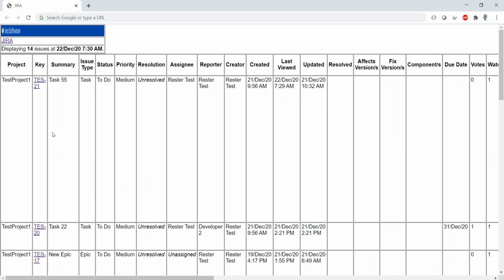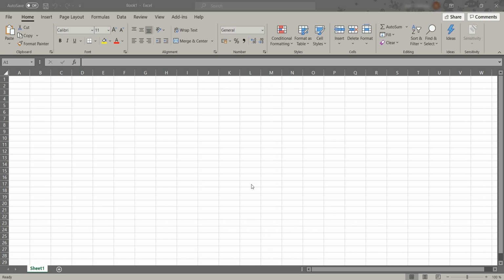There used to be an option to export the results directly into Excel. But there is still this possibility. I'm going to show you how, step by step. The first thing you need to do, we actually already did, and that is to export our results in the HTML format.